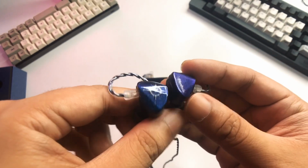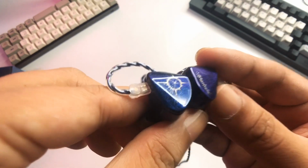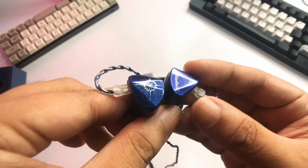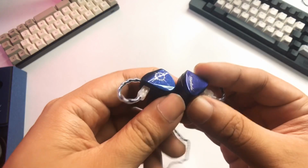The Moondrop Spaceship is one of my favorites under $20, one of my top recommendations in that price range. But this one, really, really nice in the Moondrop Starfield. Really nice work. Really excited to, of course, compare this to more IEMs.